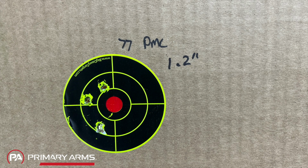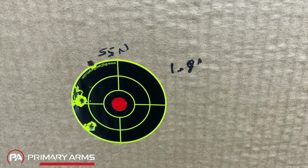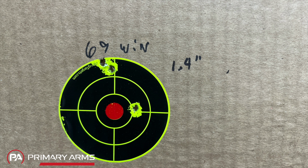But right. So in terms of a combat rifle or a fighting rifle, it was accurate with match grade ammunition, probably around 1.2 or so in terms of accuracy. We're doing some 3-shot groups, some 5-shot. I would say it's going to be on par with a rack grade M4, where the expectation is about 3 MOA, and with some match ammunition it likes, you might get it down to 1.5 to 2 MOA. And that's where this gun hovers, in the 2 MOA area. I think we got a couple of 1.5s, but we'll put the pictures up.